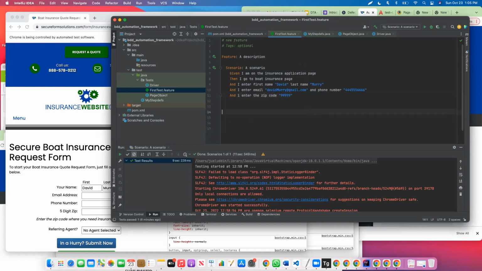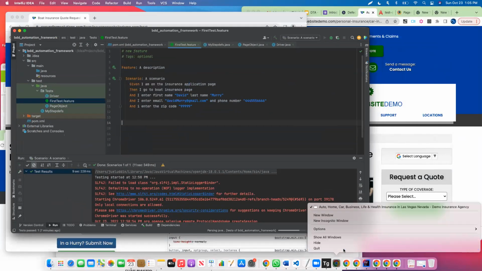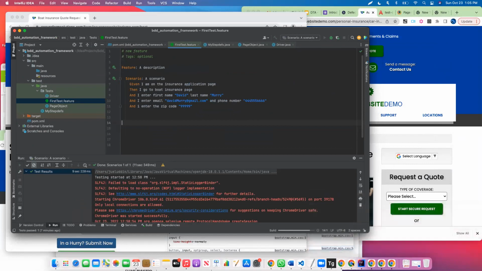Just keep in mind at some point you're going to be out of that. At work you're going to be trying to create it yourself, because after some time you'll learn it and you'll probably be able to do it yourself. Okay, so let's run this real quick and see how that goes. I have too many browsers open, so I'm going to try to remove some of them in the meantime. It's running.